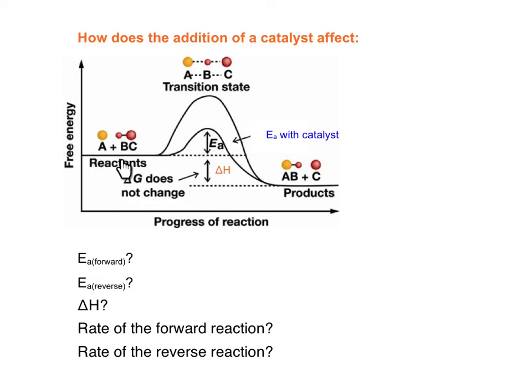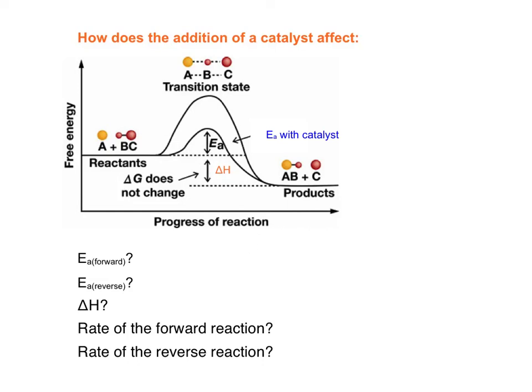Now, without a catalyst, we have a fairly large activation energy. Okay, when we add a catalyst, it's lowered that activation energy, but our reactants and products are both at the exact same place, so our enthalpy change does not change. Okay, now we always show progress of the reaction, so from reactants to products, not time, because if we had a catalyst that would wreck this little diagram, we would get something very different. So it's not time, it's always just the progress from reactants to products.